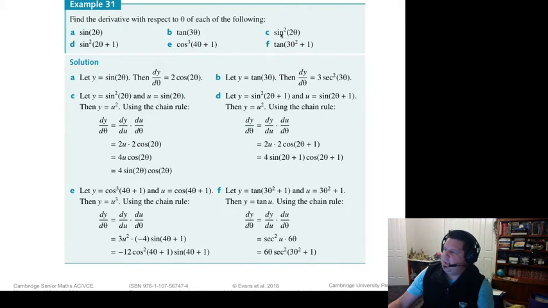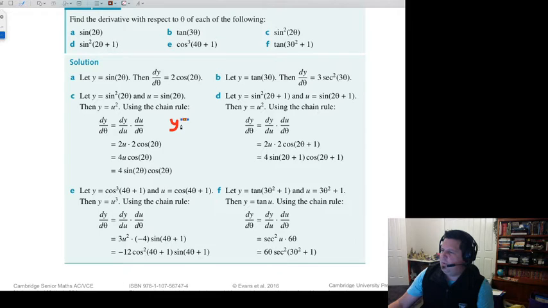This is really sine 2 theta squared. Yep, but they don't write the squared after it. The squared gets put there. So in this particular case, where you've got sine squared 2 theta, maybe I can use a pen to illustrate this. Let's see. We'll soon find out, won't we? So here, this might work.